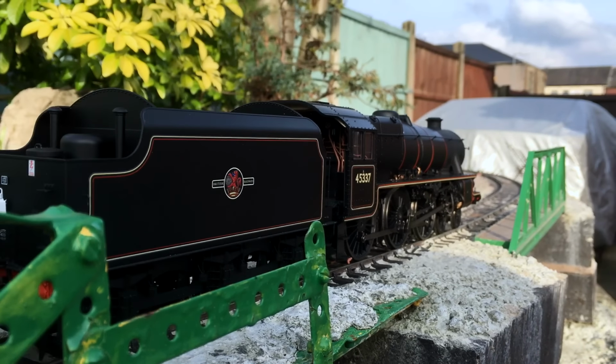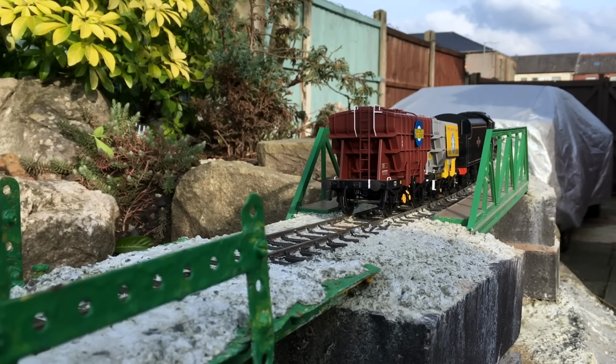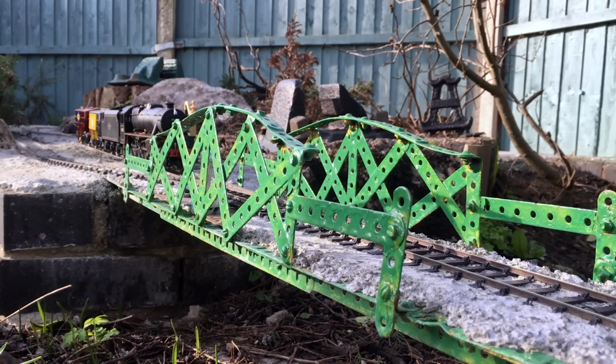And if you have prototypical curves on your layout, then the extra detailing parts can be fitted and make this exquisite model even more exquisite, if that is indeed possible. We ran it up and down outside for about half an hour or so and had a great deal of fun. I really like the fact that the F2 key operates the braking function, and with a little bit of practice it was possible to actually really get some very lifelike performance out of this model. All in all, the running performance was really, really good.